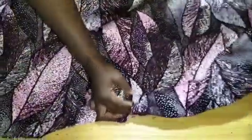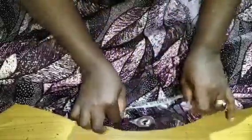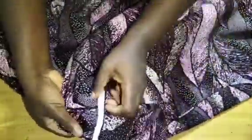So now the next thing we are going to do, I've already given it a good press. You can see I put my hemming gum inside to just hem this part. You can also run your stitches around if you want, but I love to work on it this way. Once I got to this point, sleeve opening, I left it open from the shoulder line. So I did the same. I also used my hemming gum to open it up, and iron it out. So this is exactly what I'm trying to explain.